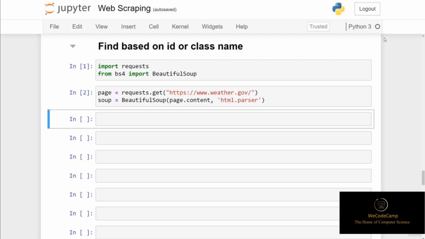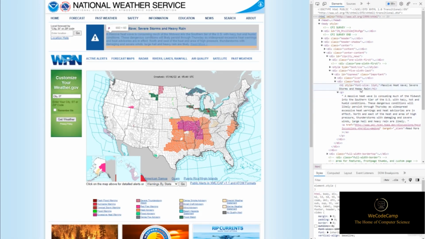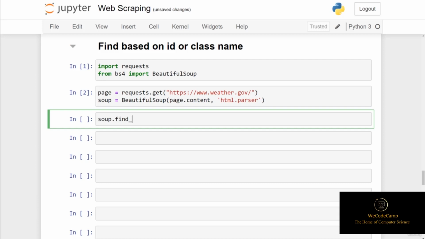So we can first of all create our GET request and then create an instance of the beautiful soup object. So hopefully no problems here. Now how many lines of code do you think it will take to bring back the paragraph accordingly? Maybe you'll be surprised to hear that we really only need 2 lines of code. So we'll use the find_all method to search for items by either class or by ID, but for our specific example, because we know this summary text sits within the div container with the ID top news, we can now access the find_all method, so we'll put soup.find_all, and in parentheses we can simply search for where ID equals top news.